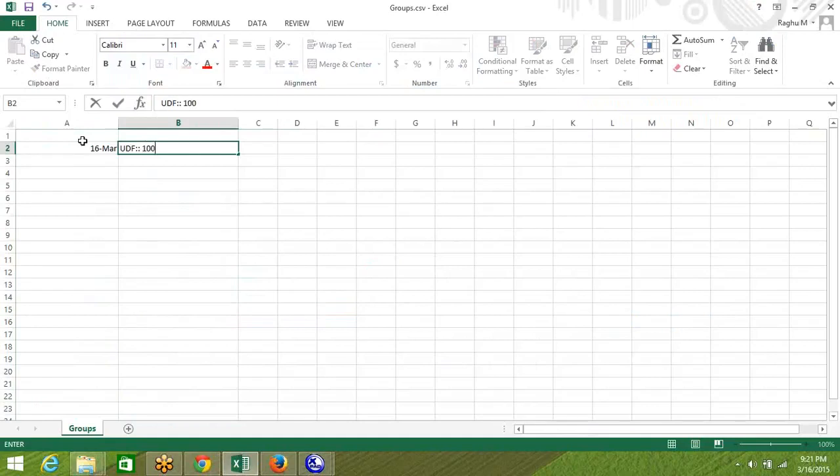Let's say you have 100 users. Whenever you export your compensation details, let's say today, 16th March, it's an addition: it's your UDF file plus your compensation details. Agreed, Srini?